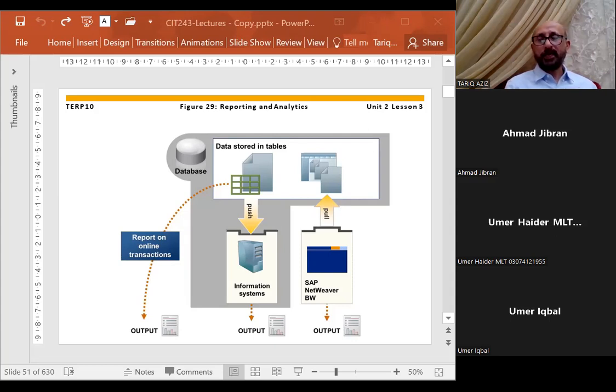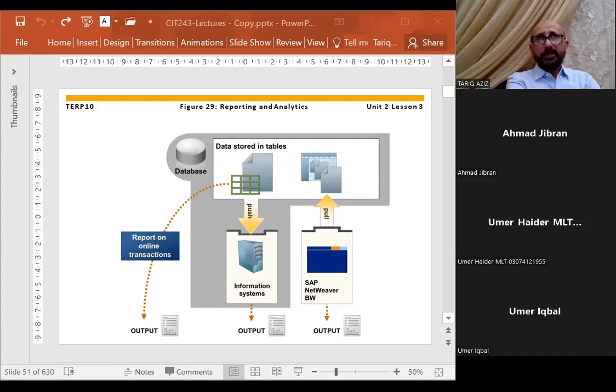One is for transaction processing, where we have all the day-to-day entry. All the transactions are recorded in OLTP. And when we want to have reporting, we transfer the data to OLAP. Okay, so we shift the data to OLAP, and then we process the data, and we get the analysis, we get the reports for our decision making.